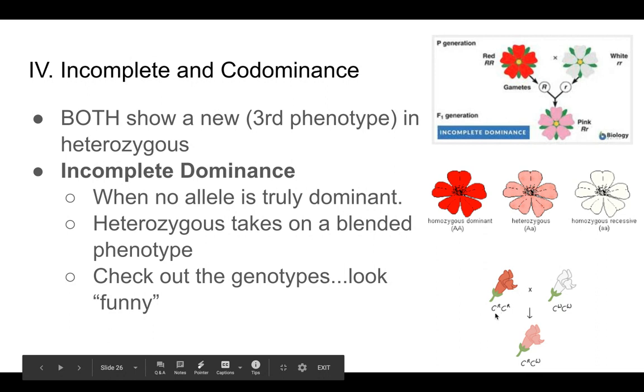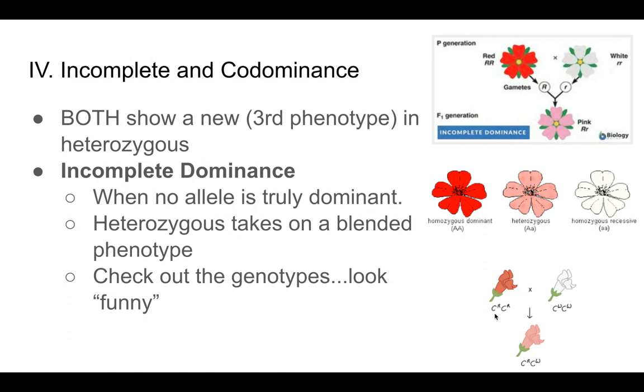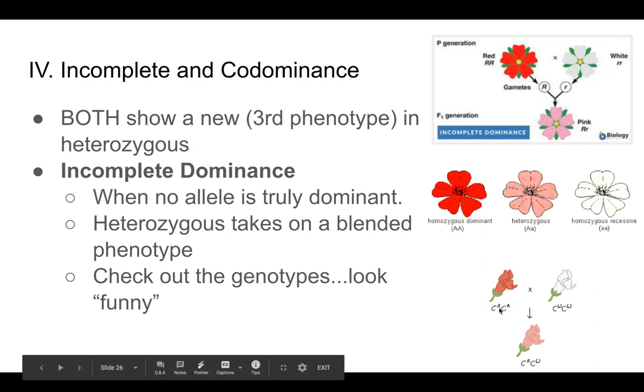You see a big C, and that C stands for color. And so that lets us know that the trait that we're tracking in this cross is the color of the flower. And then the actual genotype is written up here almost like an exponent. It's a superscript letter. And so for the color trait, the red flower is big R, big R. The white flower is WW. The heterozygous is one of each, one R, one W.